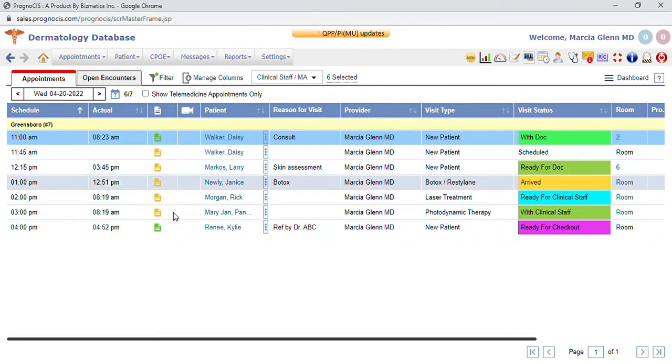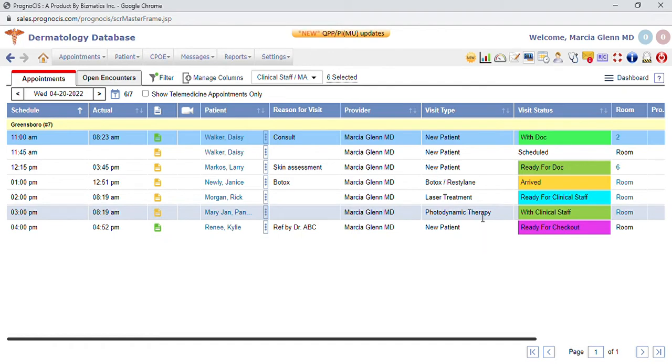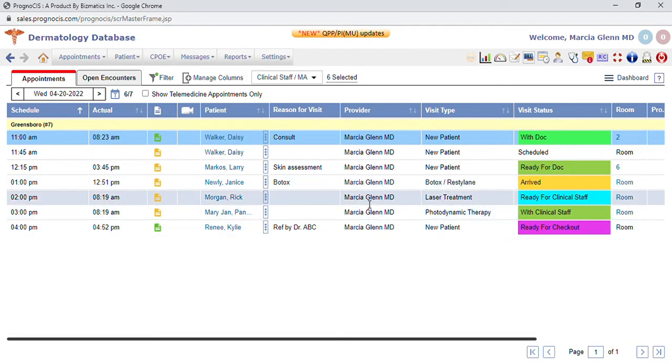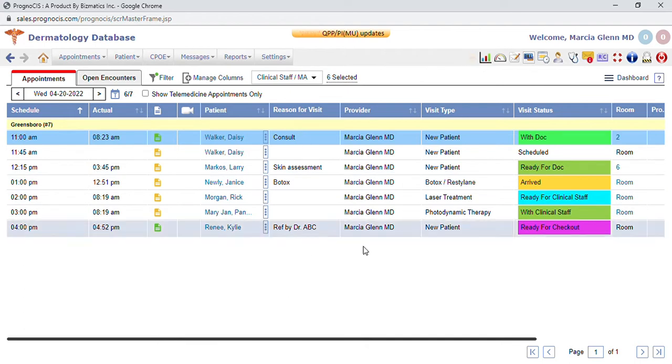To initiate that visit, you just click on the camera, it takes you into the visit, and then you're able to review the patient's chart before the patient is arrived into the visit. You're able to accept the patient into the visit when you're ready to see them face to face. Here we have our reason for visit. If we added that within the schedule screen, we have our different visit types here.